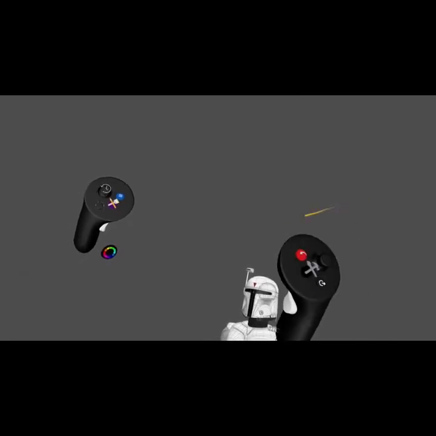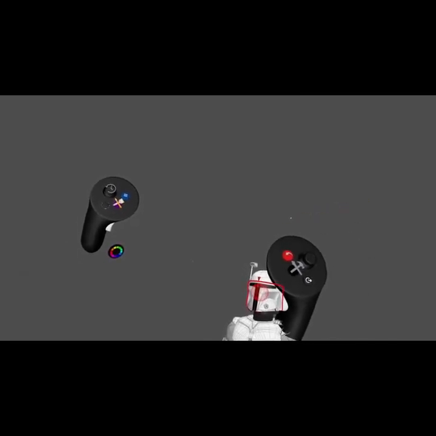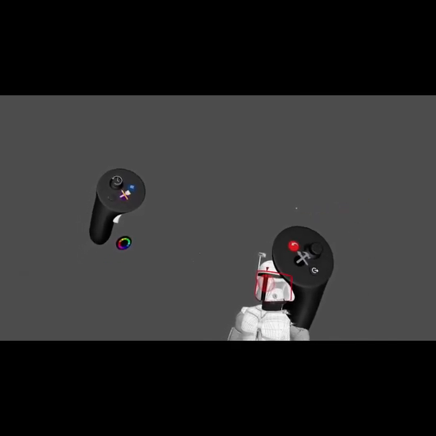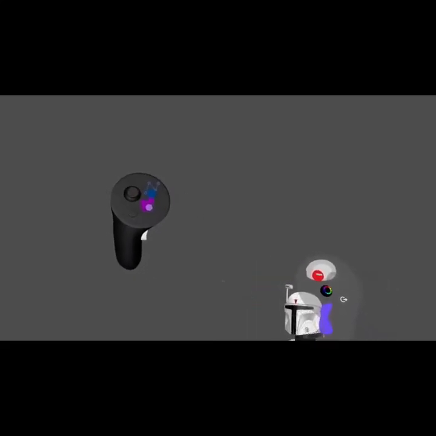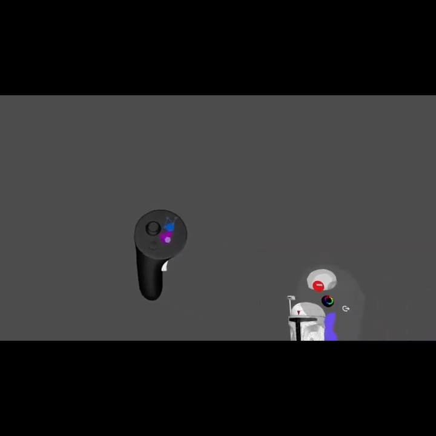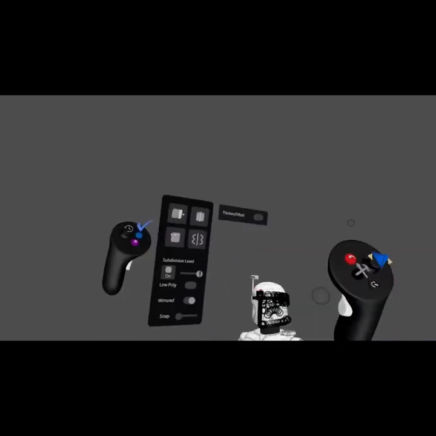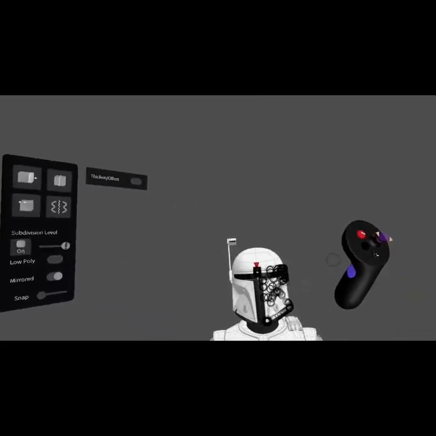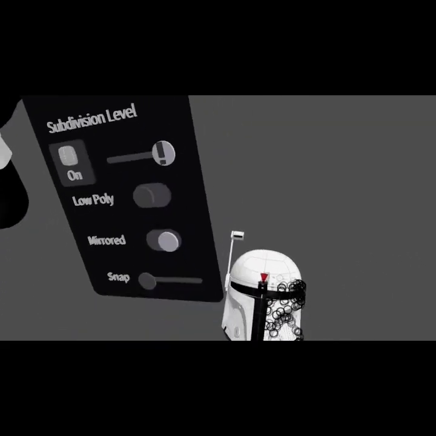I'm going to highlight it with my right hand. Highlight it. Middle finger, bottom trigger. Now that I'm holding it with the bottom trigger in my left hand, you're going to see the blue and the purple. Click the blue because it's going to open up vertices. Now that the vertices are open, let's make this guy a little bit bigger so we can see this clearly.